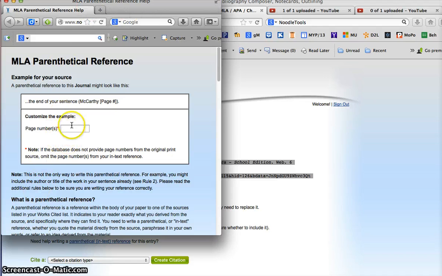Okay, and then you can see that this window pops up, and say I got a quote or paraphrase from page 23. Okay, so I put that in here, and then this is what I copy and paste after that quote, my parenthetical citation. Okay.